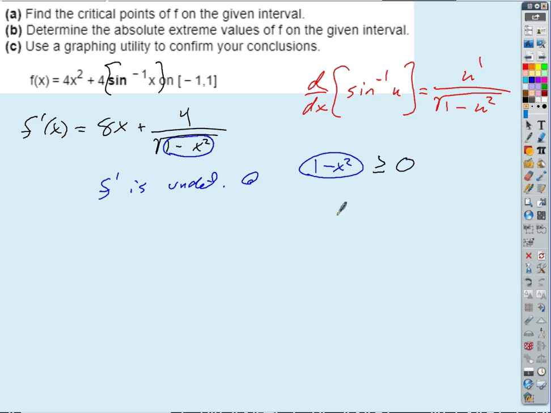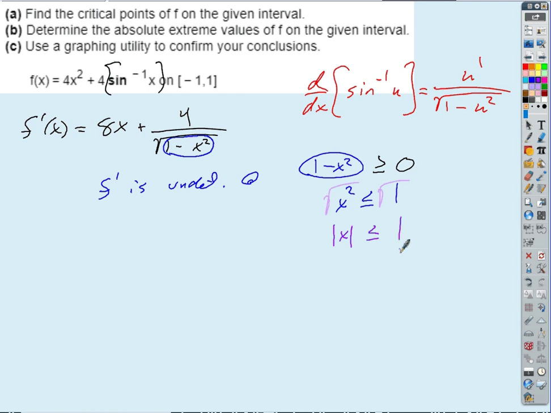Okay, move x squared to the other side, and we get x squared is less than or equal to 1, right? Now what? Square root both sides? Okay, if I square root both sides, and here's an instance where it really is helpful to not hide the missing steps when I'm solving a quadratic. I'm going to square root both sides. And what is the square root of x squared? Absolute value of x is less than or equal to 1.